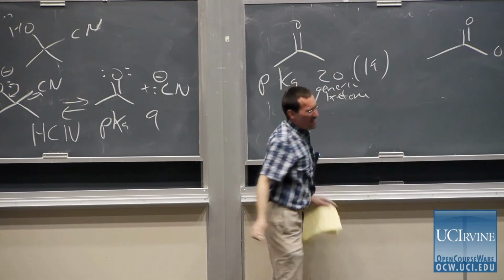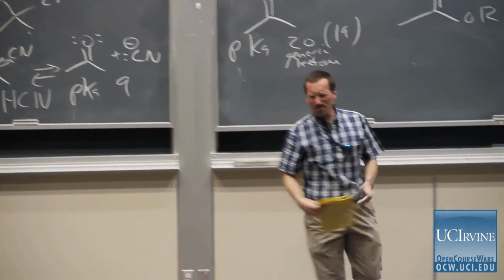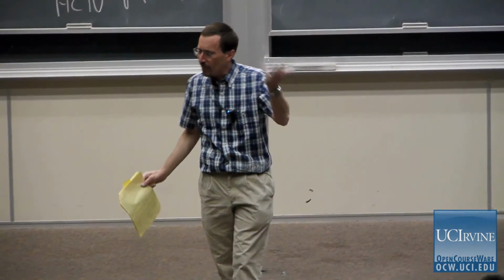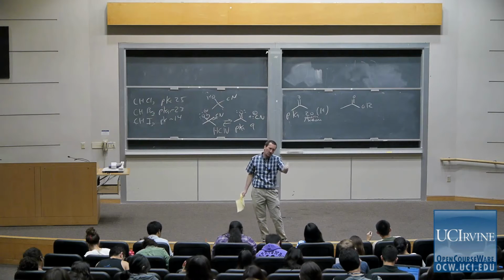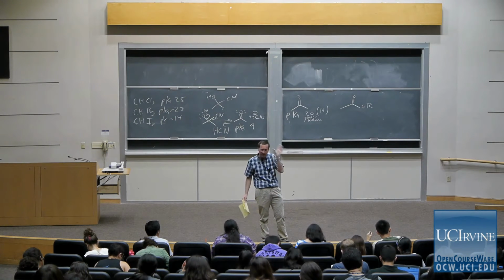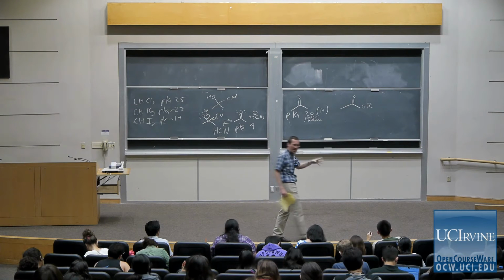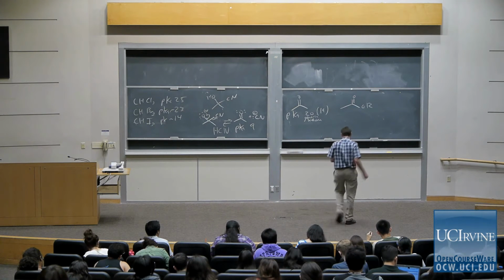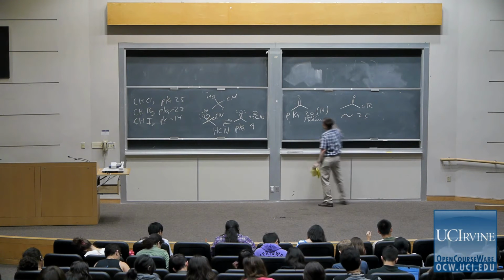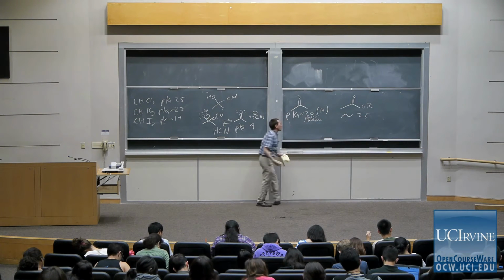Acetone, the specific example here, happens to be 19, but that's not so important. Basically figure 20. And remember I said for an aldehyde, it's a little less than 20. If you want to keep another number in your head, keep 17. If you can only fit a certain number of numbers in your head, just keep 20 for all of them. All right, ester, about 25. So we'll use a little tilde here to mean about.